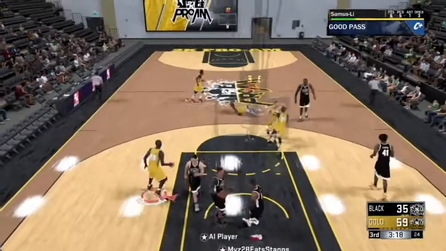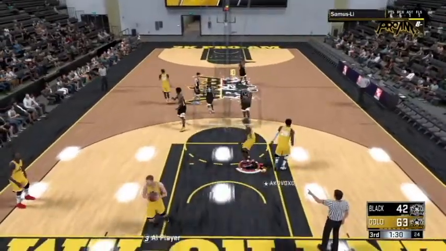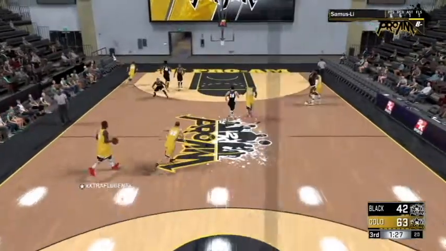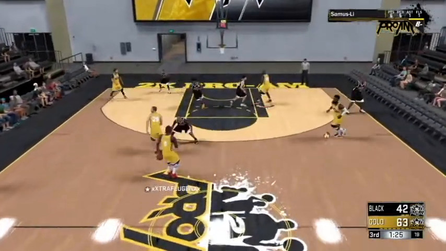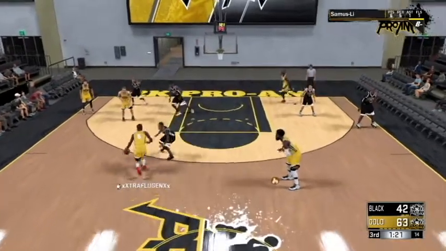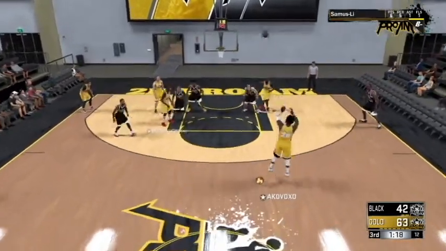Also, be patient with the ball when you're bringing it up and let your teammates set up and space the floor correctly, because you're about to find that one player who's wide open because his man won't pay a lick of D on him. Splash.